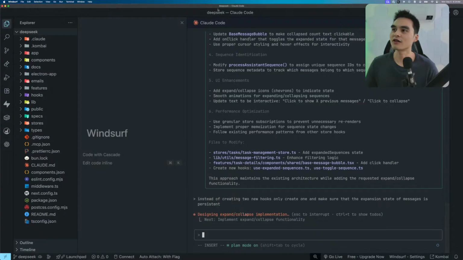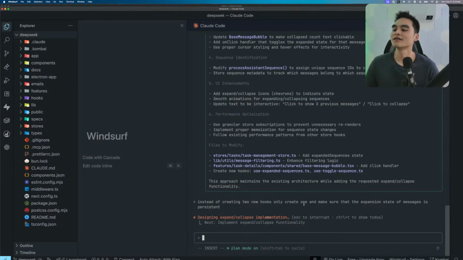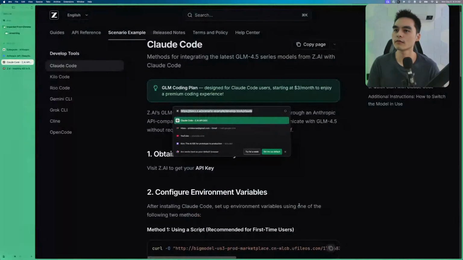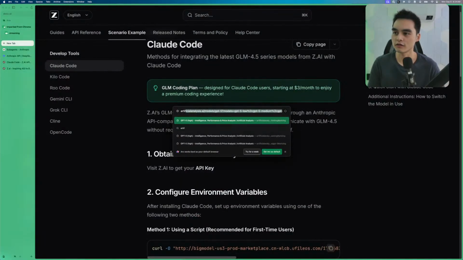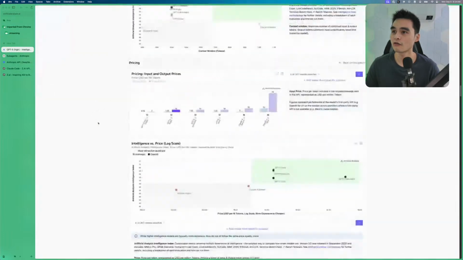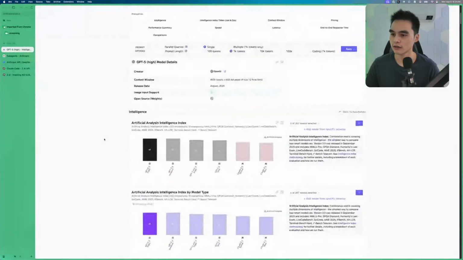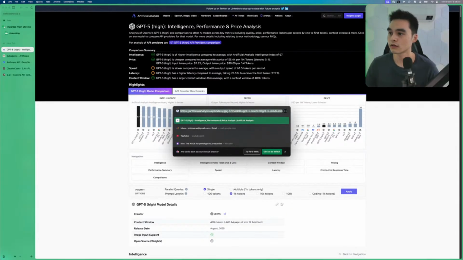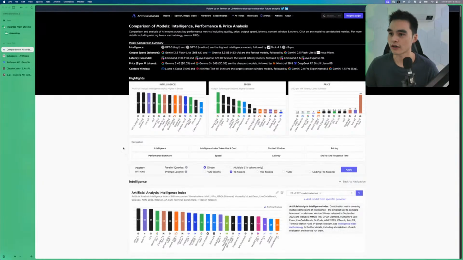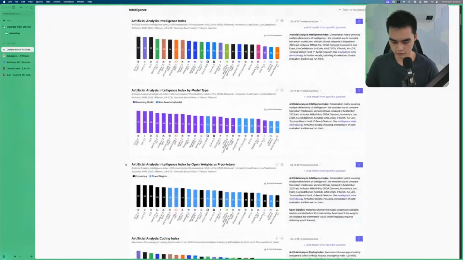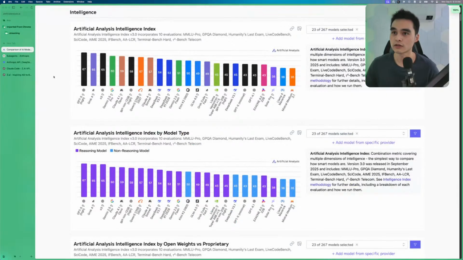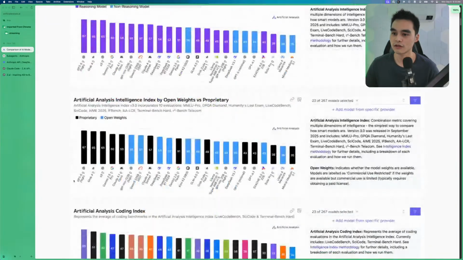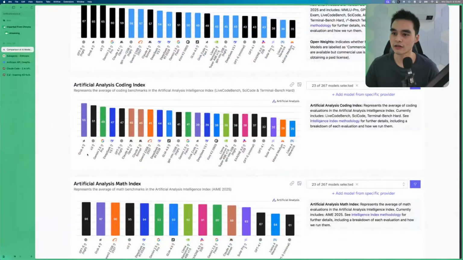All right, DeepSeek, don't disappoint me. Wait, who? I need to check Artificial Analysis. I remember seeing, where's the coding benchmark here? Here it is, coding index.